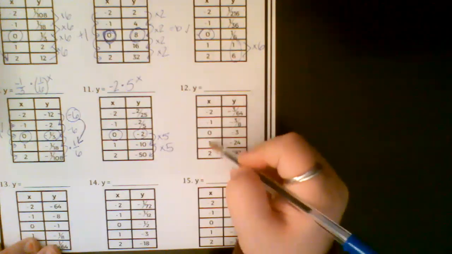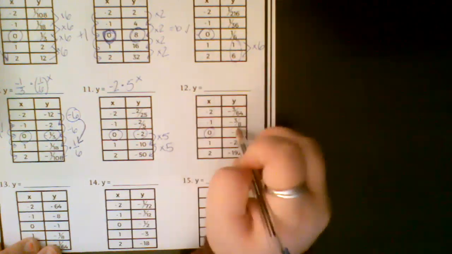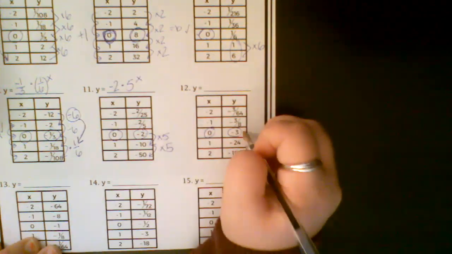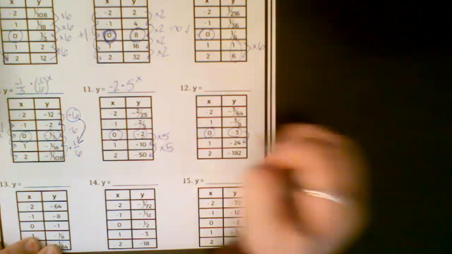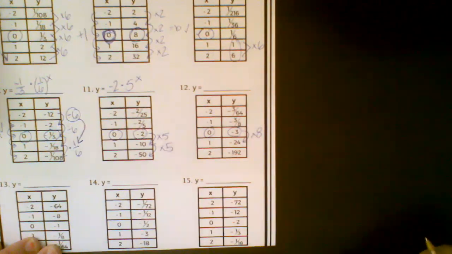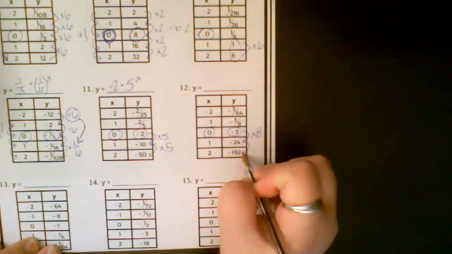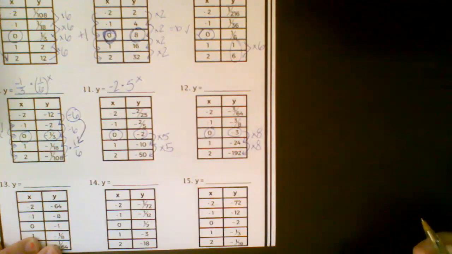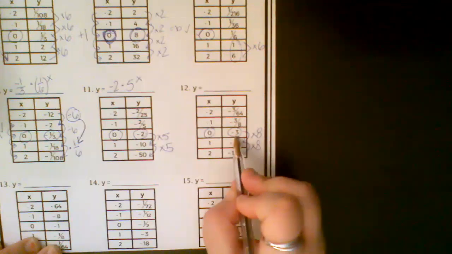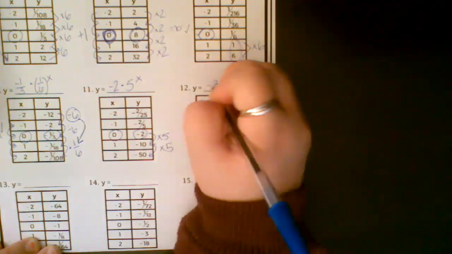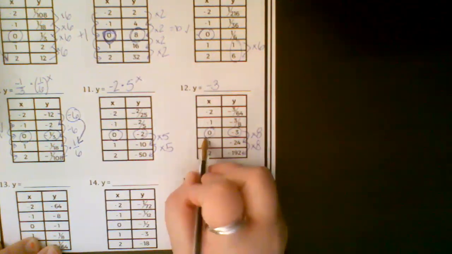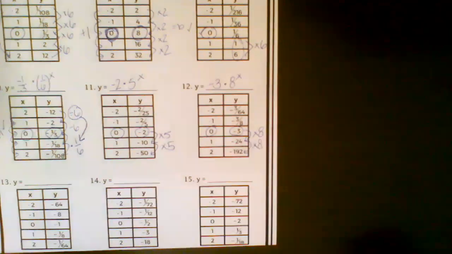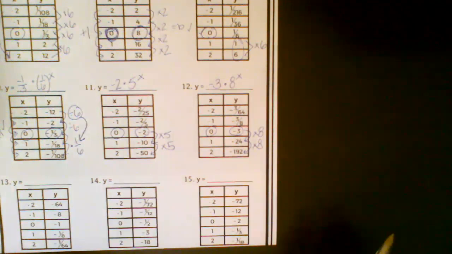Next one, x values going up by 1. Good to go. We have our initial value of -3. I have fractions. I'm just going to skip ahead to my integers. To get from -3 to -24, what am I multiplying by? Well, I'm multiplying by 8. Okay. -24 to -192, if you divide the bigger by the smaller, you'll get that you're multiplying by 8. Okay, so we have our common multiple, we have our initial value, our function's going to be the initial value, which is -3. We get that right here. The x value is 0, this is your initial value. Common multiple is 8, so times 8 to the x. Any questions on that?